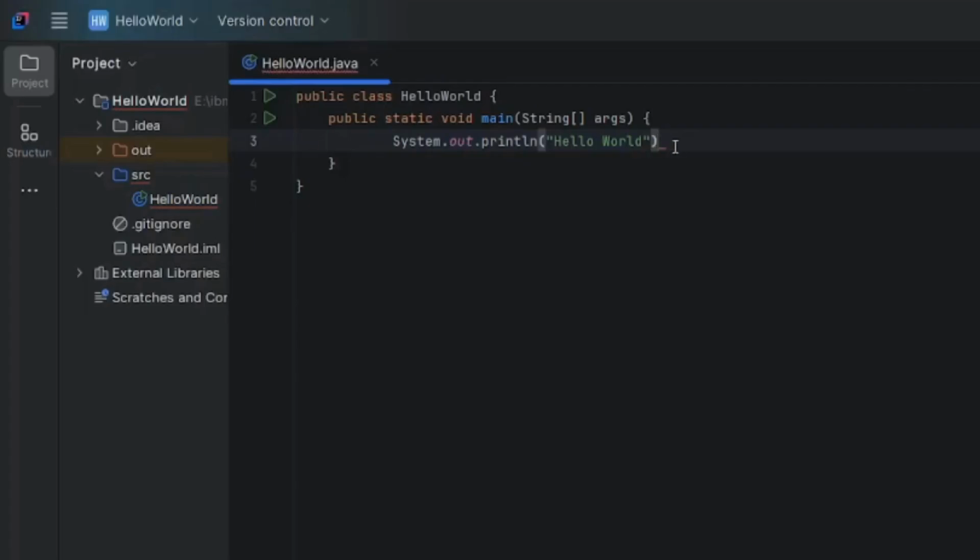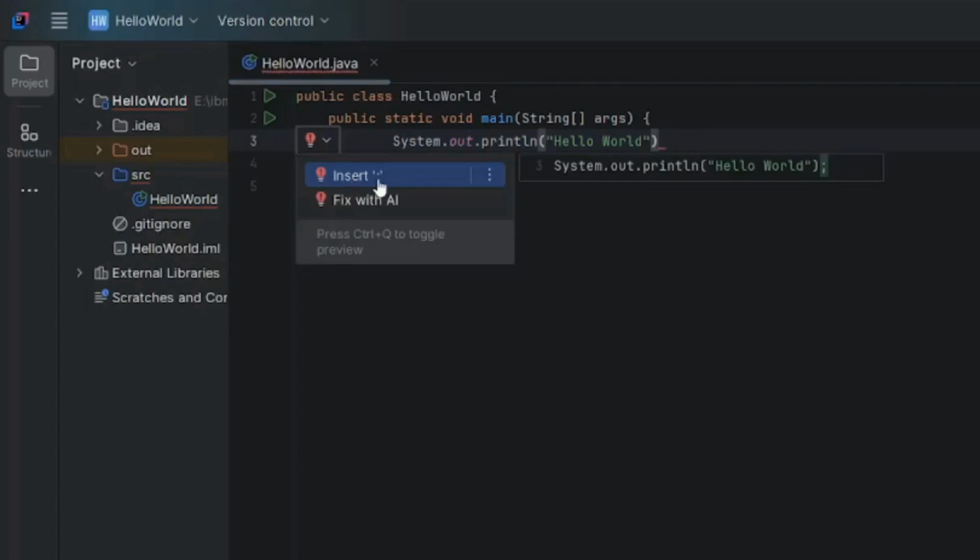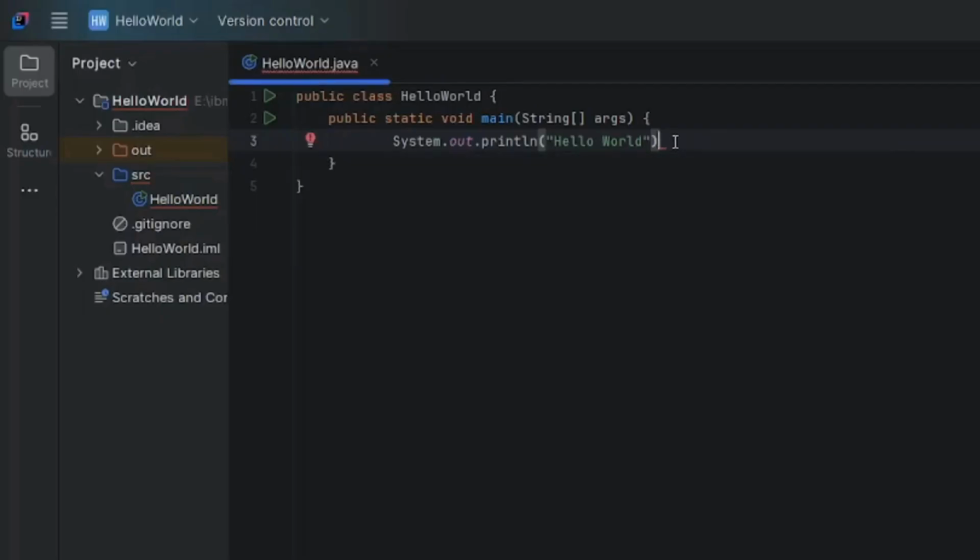IntelliJ tells you there is an error. If you keep the cursor over it, it shows insert semicolon, which means it is suggesting that a semicolon should be added. Otherwise the program will not run. The semicolon tells the computer that this is the end of one instruction.